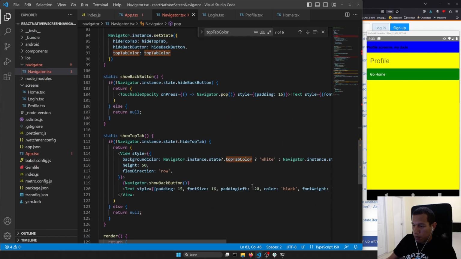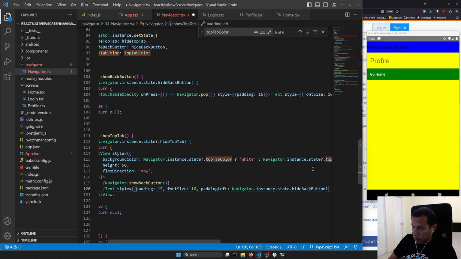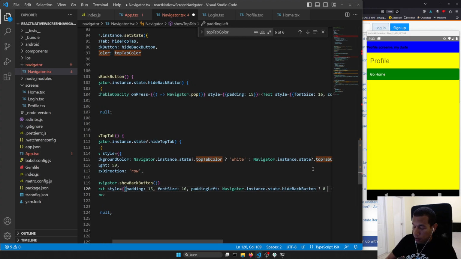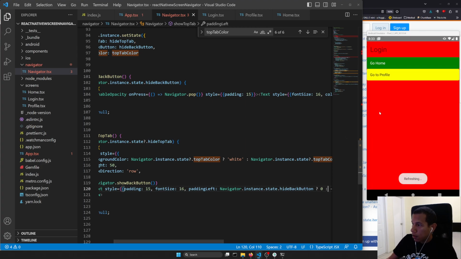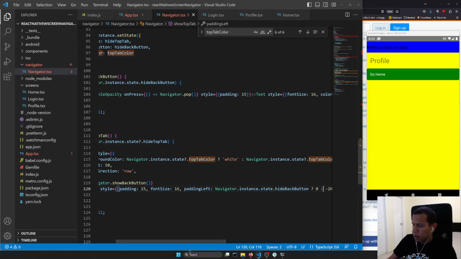So padding left, if we're hiding the back button, we add 0. But if we're not hiding it, we just, this is right, I don't know.